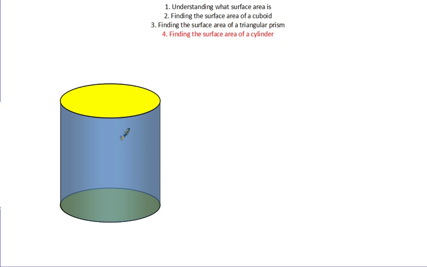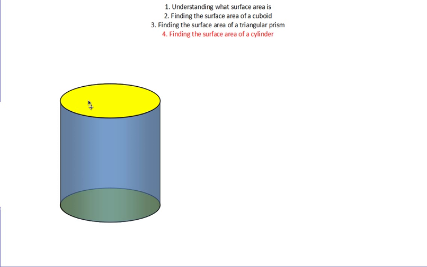Okay, so the final thing we're going to look at then is finding the surface area of a cylinder. This is split into two main sections when answering this question. The main thing is that you can use the formulas to find the circumference and the area of circles to be able to find the surface area of a cylinder.